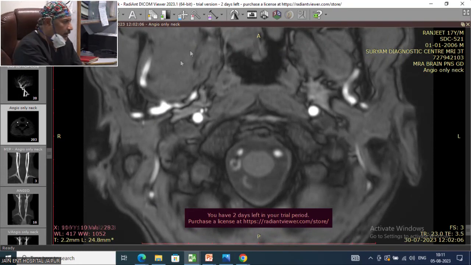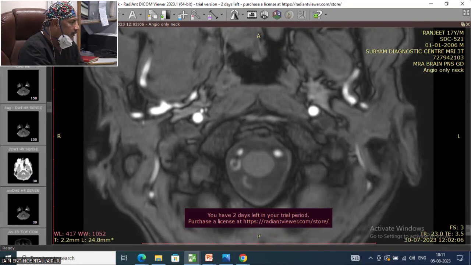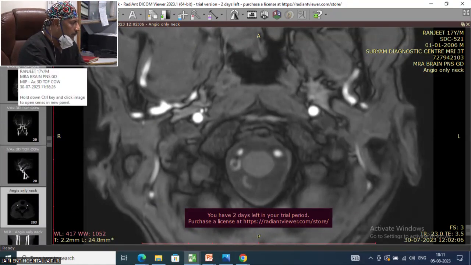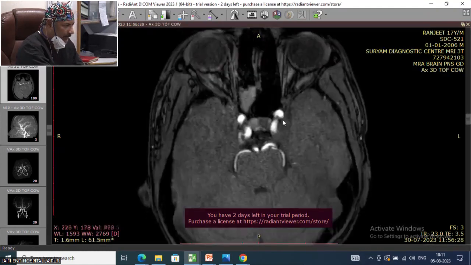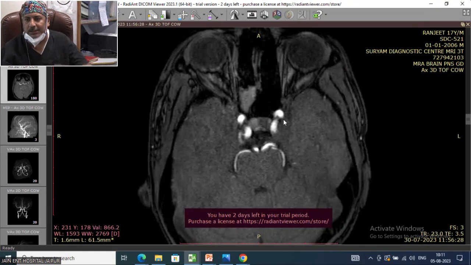You have to follow each and every vessel to know what vessels are supplying the tumor. If the tumor is supplied maximally by the internal maxillary, you can take control intraoperatively before entering the tumor, because that is in front of the tumor and you can take endoscopic control.